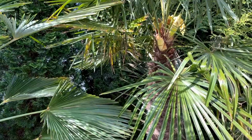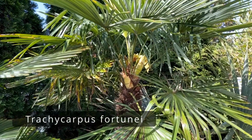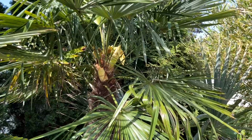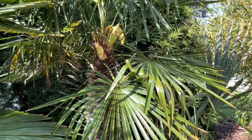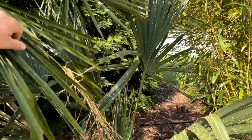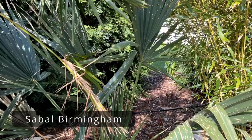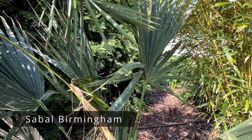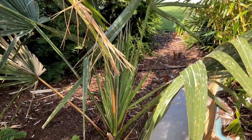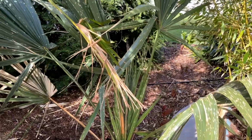Over here we have one of our male Trachycarpus fortunei. See, it's blooming. And we've got the other Sabal that did really well, really tall, getting close to 6.5 or 7 foot tall. The Birmingham's got some spotting there, but did pretty well considering it was as cold as it was.